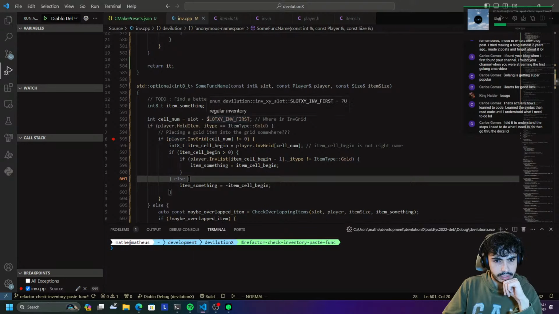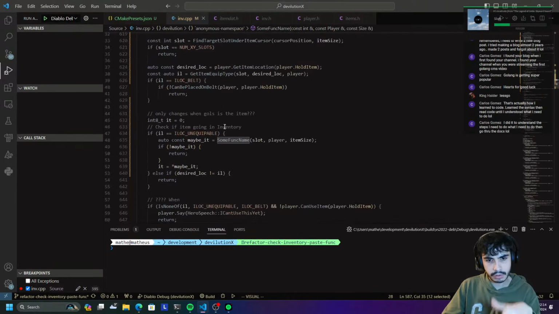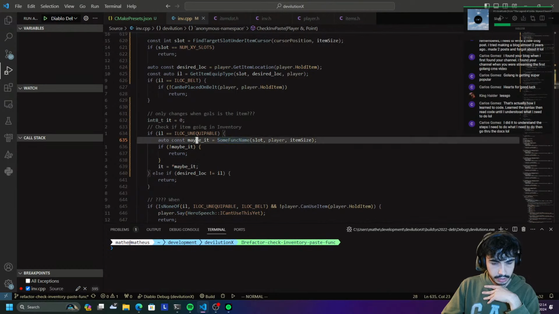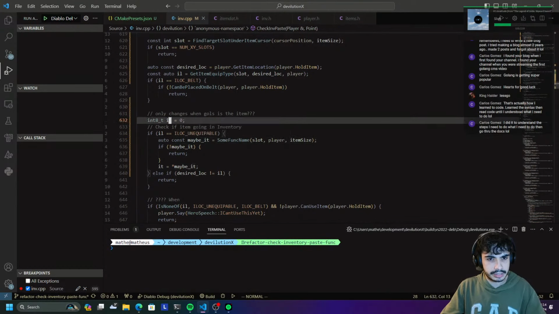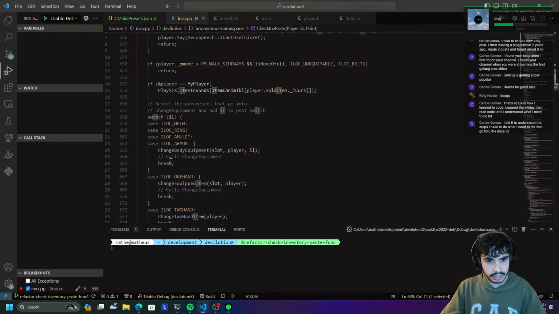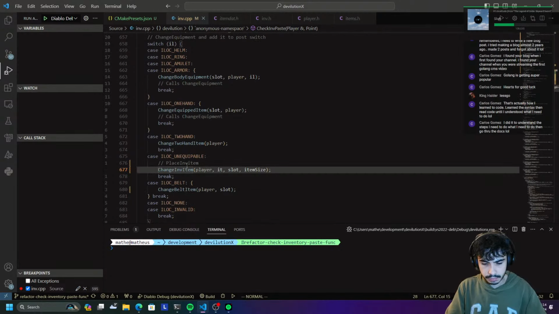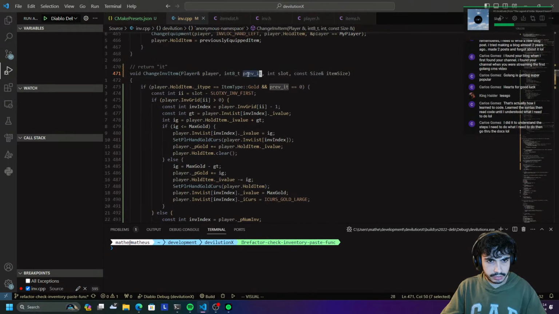So, right. This function only gets called when it's an item going into the inventory. And what's the outcome of this? The outcome of this function may or may not go into this IT, right? So the IT variable gets the result from this function. And how is IT used? IT is used later on here, as in the change inventory item, and it's the second one, and it's the previous item.